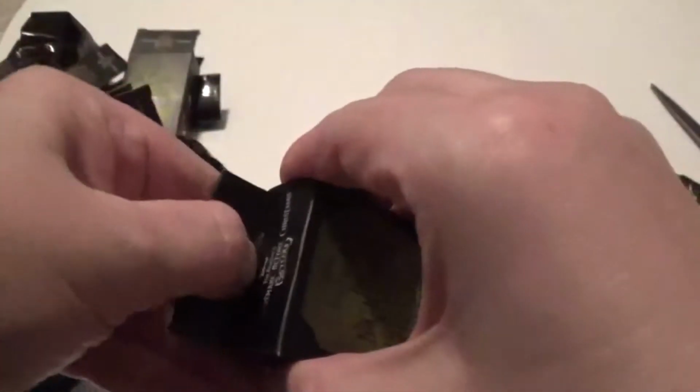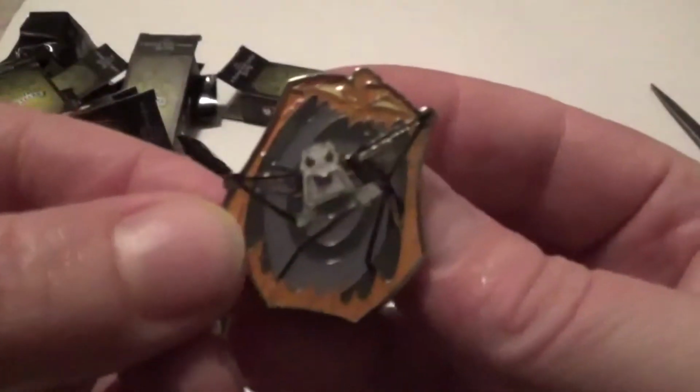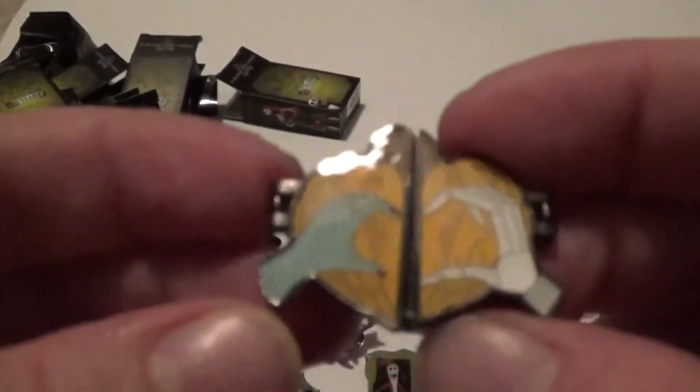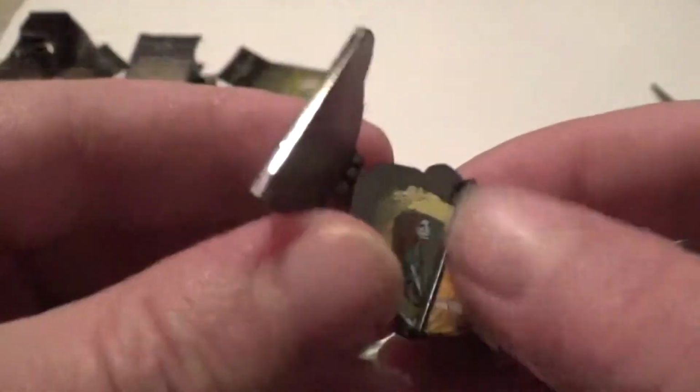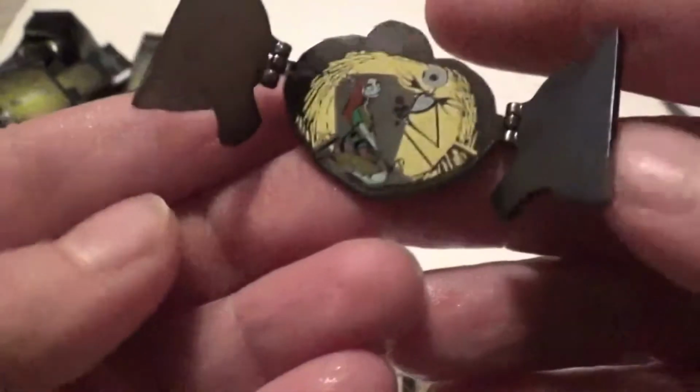Ooh, it is taped tight. I did not want to come out of there. Hopefully it's what you want, Kenz. It's not. There's Jack. Okay, so which ones did we not get? We didn't get that one, or that one, or that one. Or that one. Or that one. But I think that's my favorite one out of all of them because it opens up. And we haven't got that one. That is so cool. I wanted that one.